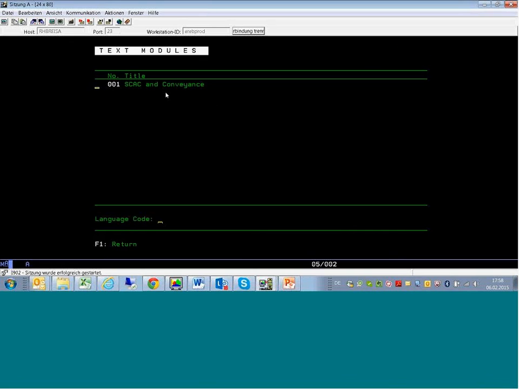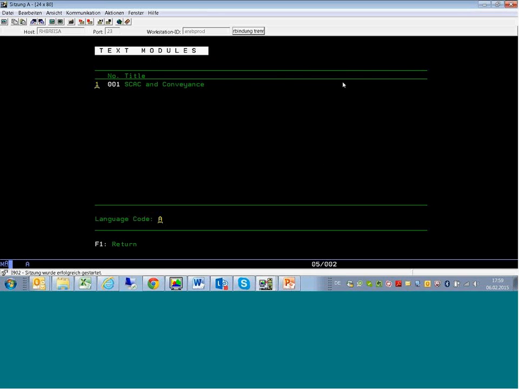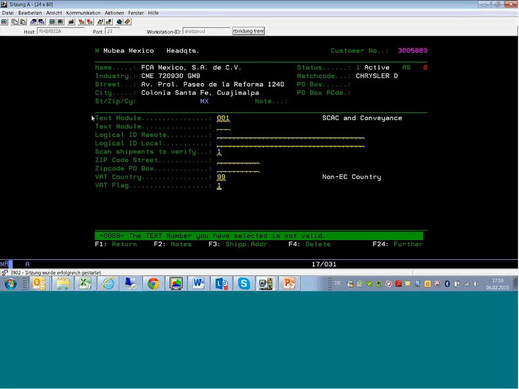The next question is, where is this text going to be printed? I can set this up in the text itself. As you see, I showed you this one is printed in delivery notes. So when I allocate this text to this module in the customer master, this text will be printed in all delivery notes printed for these customers.